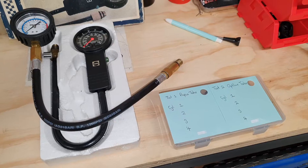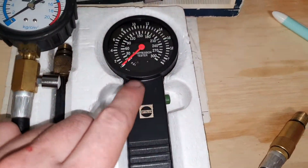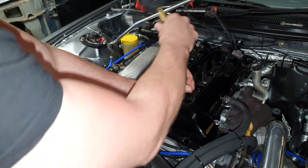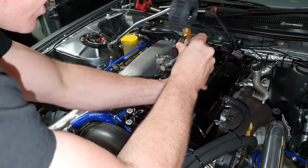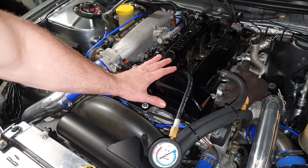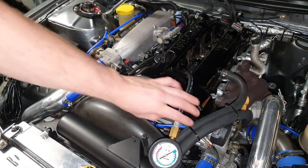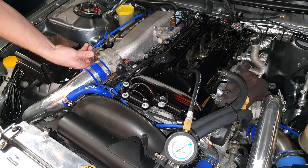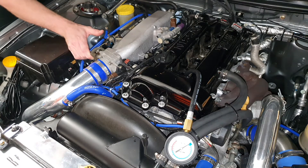Now it's time to pull that fuel pump fuse. I'm going to conduct two tests like I previously described — one with the Repco gauge and one with the Optilux — and I'm going to get an average. I'll start off with cylinder one and work my way through to cylinder four. Screw it in by hand all the way; you'll soon know when you get to the end. When you get to the end, just give it a good twist — should be enough. Now the motor's warmed up, spark plugs removed, fuel pump fuse removed so it's not going to spray fuel when we crank it. Got the battery charger connected up and the gauge for the first cylinder connected. With my left hand I'm going to crank it and with my right I'm going to open the throttle 100% all the way. I just want to crank for about five to seven seconds until that needle stops moving.